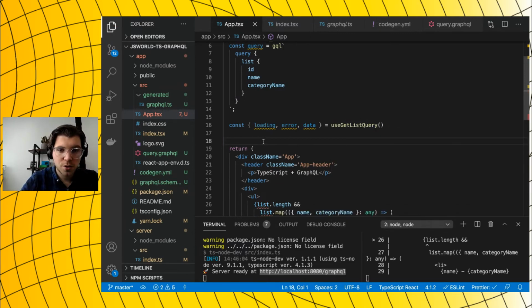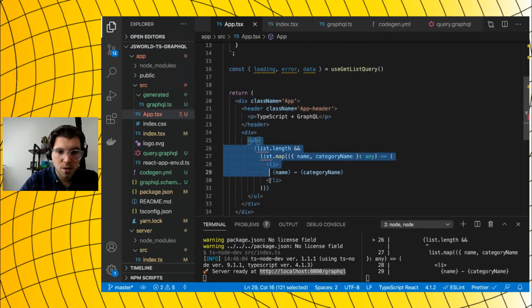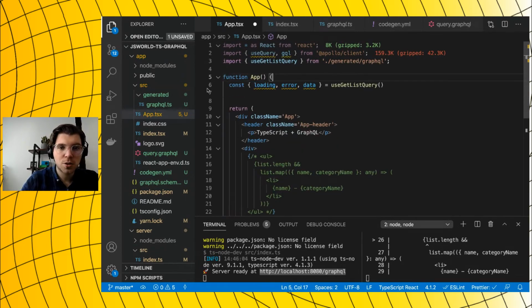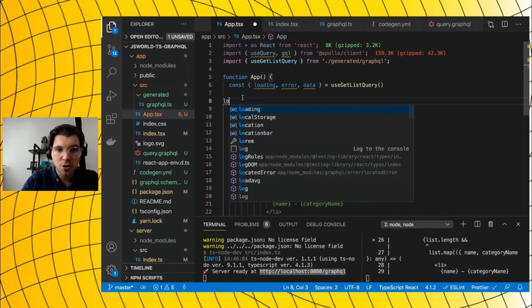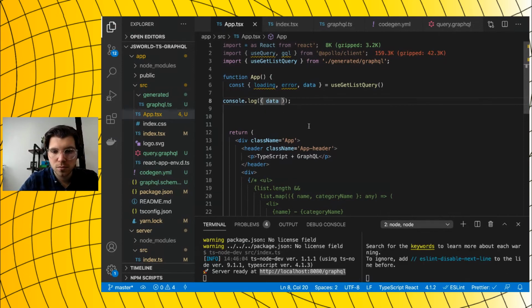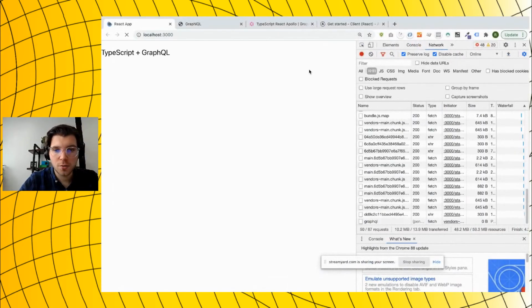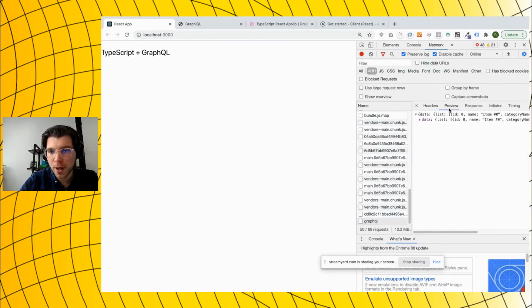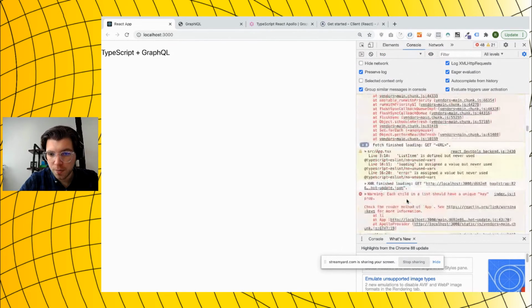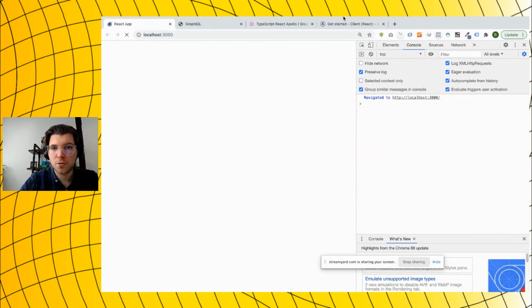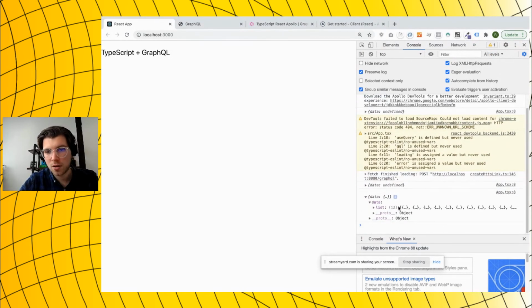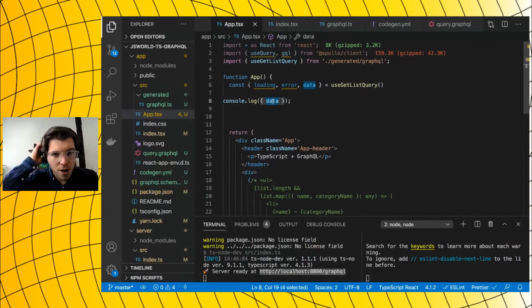And let me see why this fails. So we really need to understand what kind of data we're getting. The thing is, we can delete a lot of stuff here. And we're just going to log and see what data looks like. In the application, you can see our GraphQL request is being made. You can see the list is being returned by Apollo client. And in our console, let me just clear this out and refresh it. You can see we have data, which is a list. Okay, so this is actually the return of data.